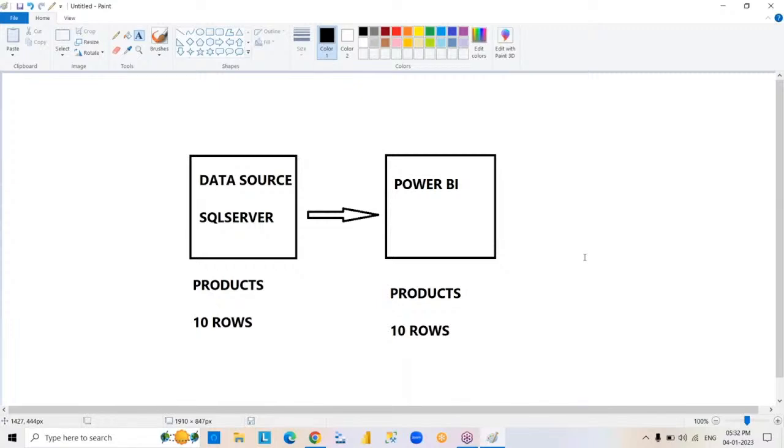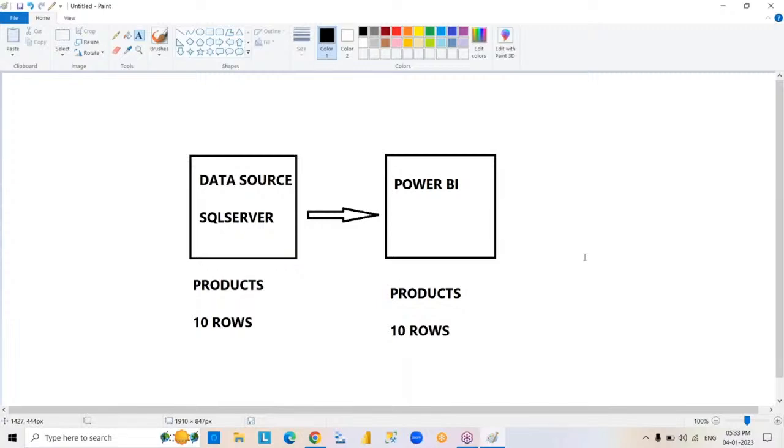Excel files, Notepad files, Word files, WordPad files. Like this, we have different types of files. Whether you are going to retrieve data from databases or files, you can use import.